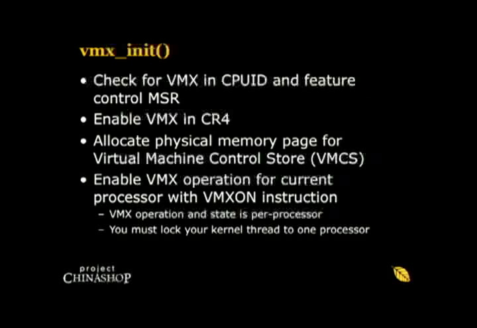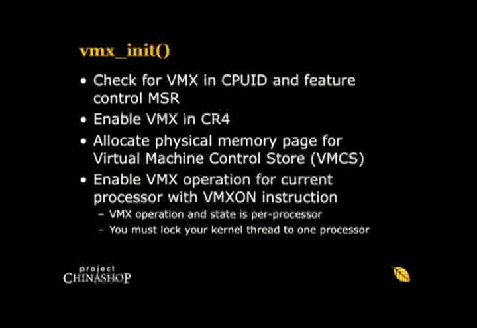So basically, initializing VMX, you just have to check for the feature in CPUID. You have to enable it. One of the nice features of Intel VT-x is that hardware manufacturers can lock virtual machine extensions in the BIOS. They can turn it off. I think the Intel Mac Minis had this done accidentally. There was some bug where they were locked in the BIOS, and you had to have an EFI patch to actually enable it so you could run Parallels. But that's one thing you can do to prevent these things: if I don't need any virtualization, you can just disable it in the BIOS and be done with it.